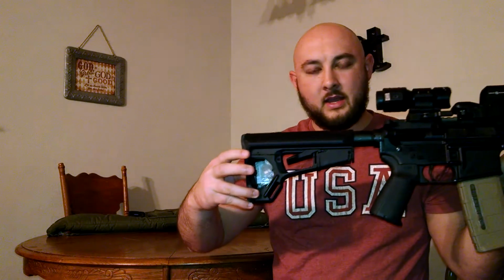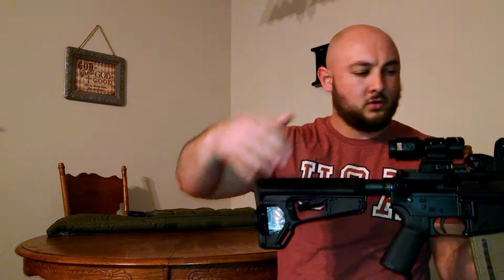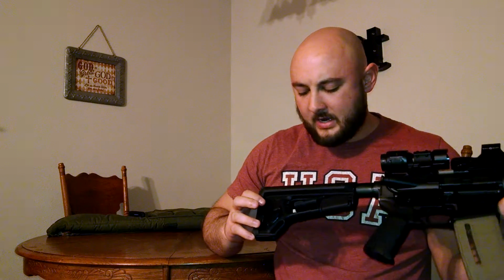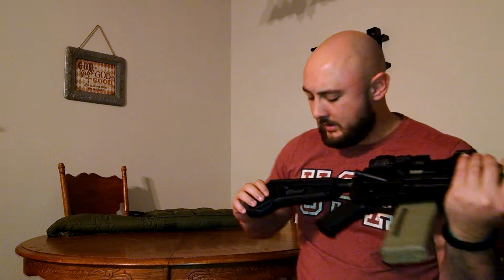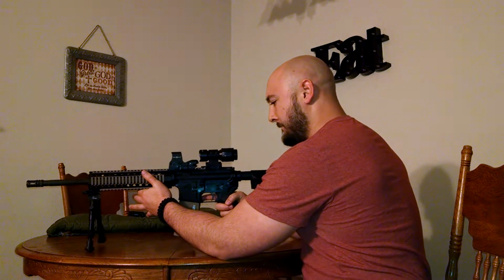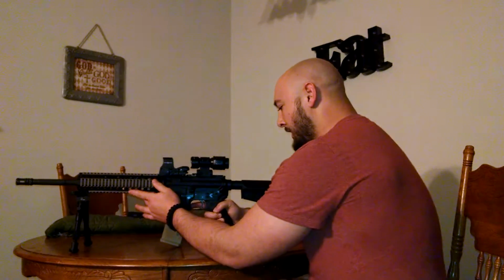This will hold any batteries. It's not very big. It'll hold batteries. I got a tool in there to adjust my sights, stuff like that. You sure can't fit a Twinkie in there, but you might be able to fit a few Skittles. Anyway, this thing's kick-ass. I really like this stock, and any ARs that I have afterwards, I'm going to be running this stock. But, trial and error on that one.